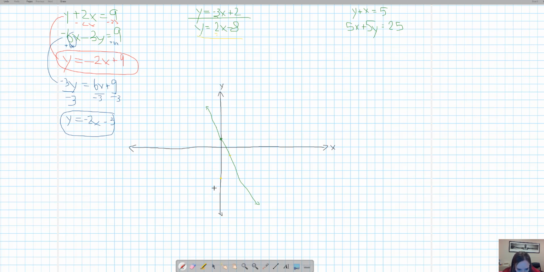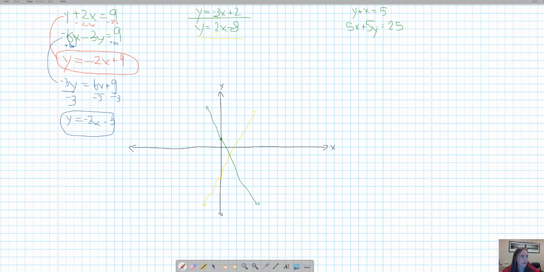Okay, and then I'll just kind of try to make my line a little better. Well, these yellow dots are really hard for me to see. All right, so then this line is going to be even less straight. If I was doing this on paper, I'd probably be using a ruler or some kind of a straight edge to give myself straight lines, but I can't do that on a screen. Okay, but there's my crossing point.